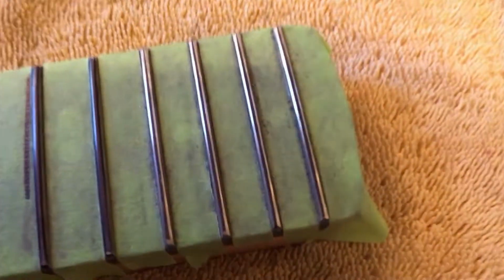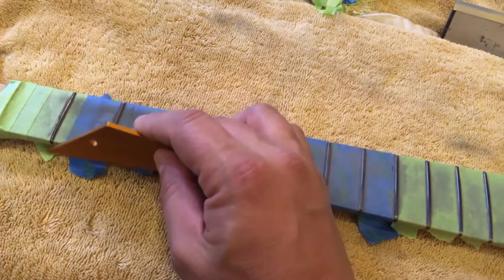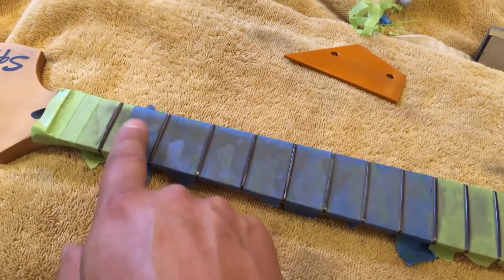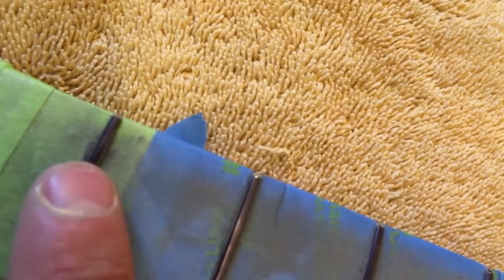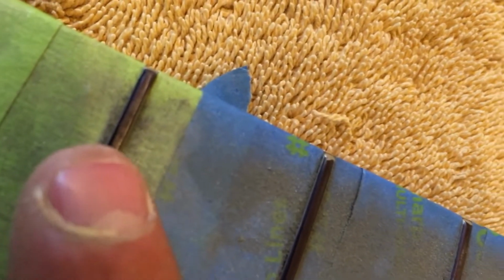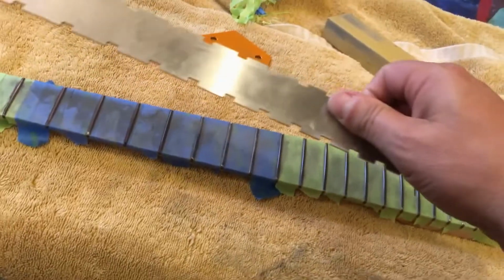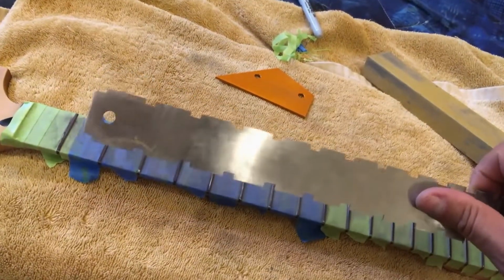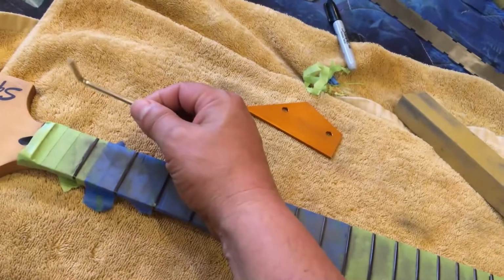And this is just an example of, I've already leveled the frets, and when you level them, you get your rocker and then you check all your level. This particular neck was recycled and it had a couple string divots, but I was able to get them out, as you can see with the close-up. And then once you level with your leveling beam, first you make sure that the neck is straight, and you adjust accordingly to make sure that the neck is straight.